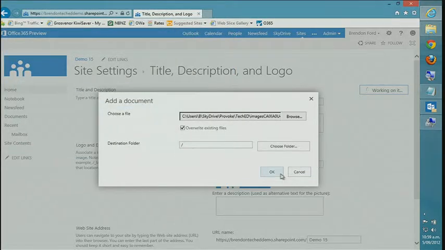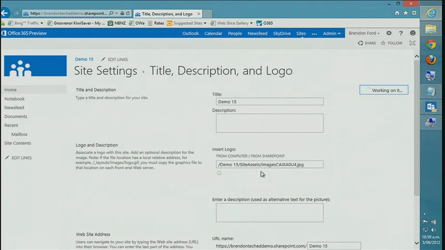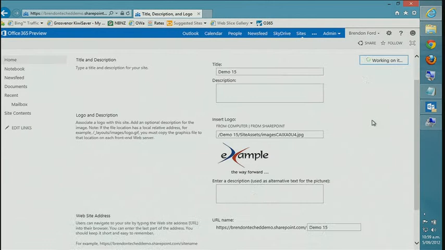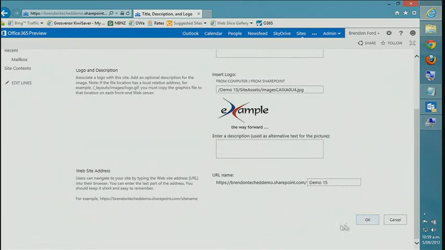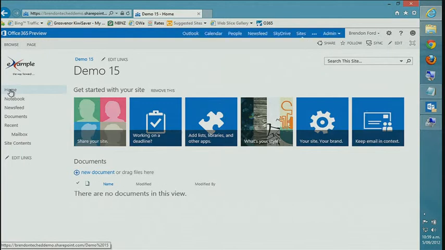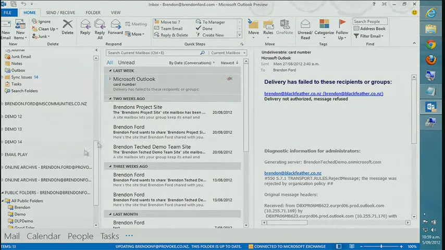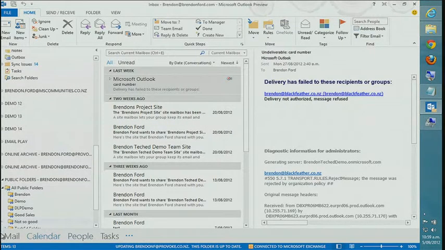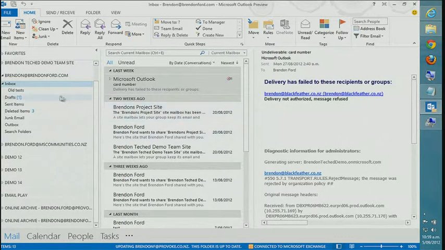Boom. Cool. So I invested a lot of money in this logo, and it's a real explanation of the business that I'm currently running with Office 365 here. So basically what we've done there is we've provisioned a shared mailbox. The next thing that's interesting to look at, and whether it's actually propagated down or not, is that shared mailbox will now turn up in my Outlook.